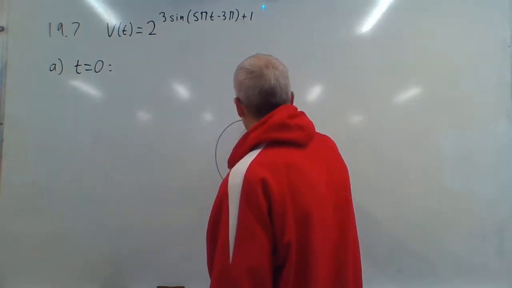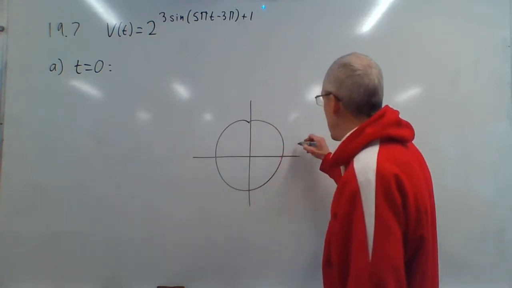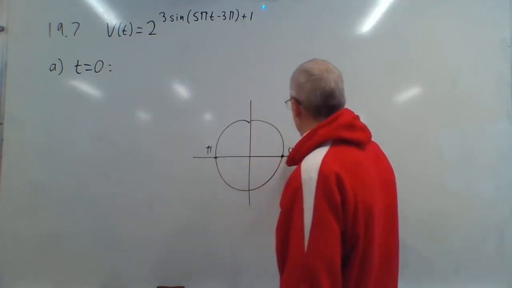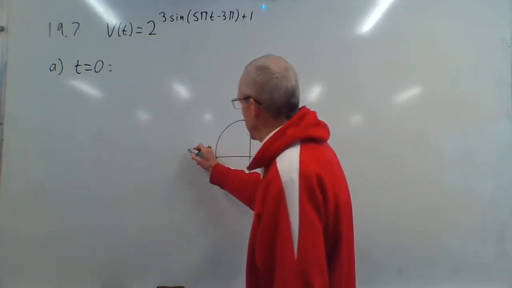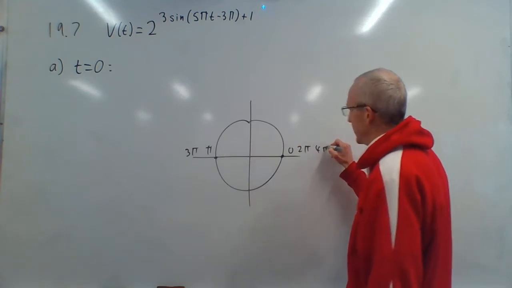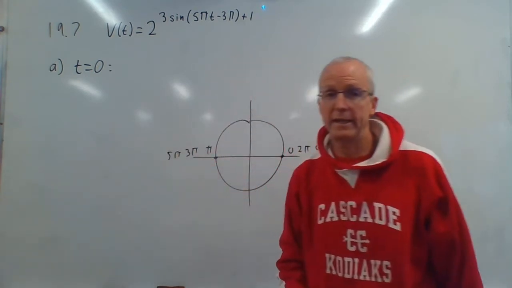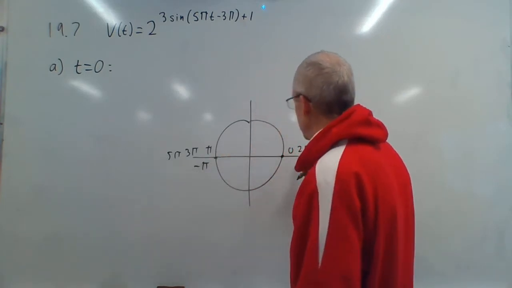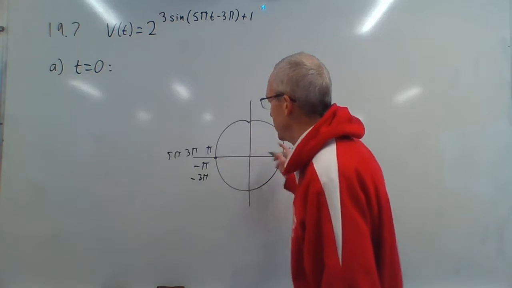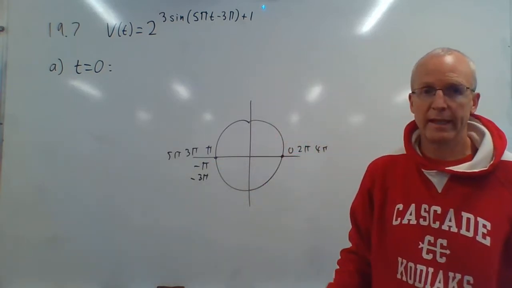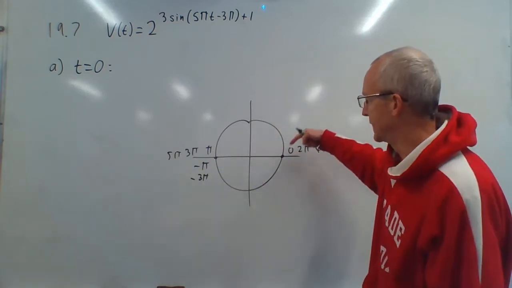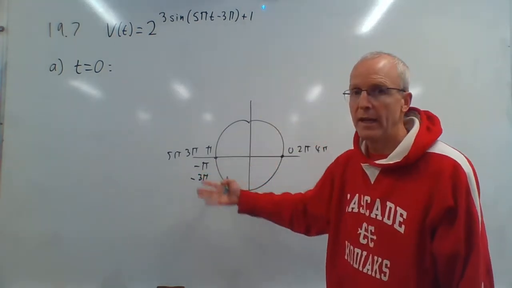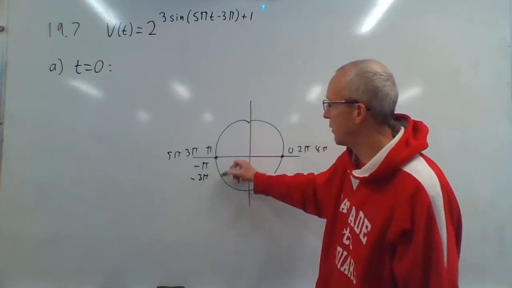Okay, so sine of any multiple of pi is 0, right? Because let's look at the unit circle. Always think about the unit circle. Sine is the y value. So here's 0, and here's pi, and here's 2 pi, and here's 3 pi, and here's 4 pi, and here's 5 pi. Or we could go negative. Negative 3 pi means going this way, and we have negative pi, negative 2 pi, negative 3 pi. We can go either way. One way is positive, one way is negative. Remember we talked about if you're going this way, it's the negative direction, like omega would be negative. If you're going this way, it's positive. Anyway, the point is, at this point, there's no height.